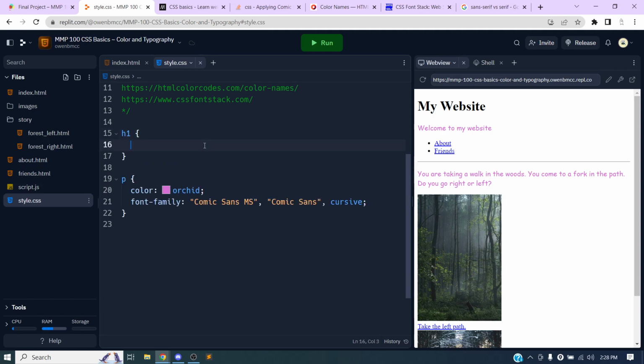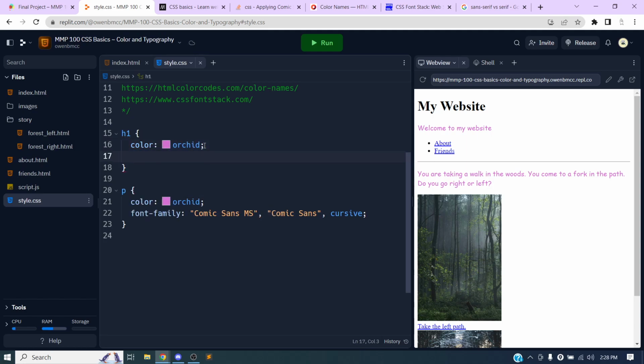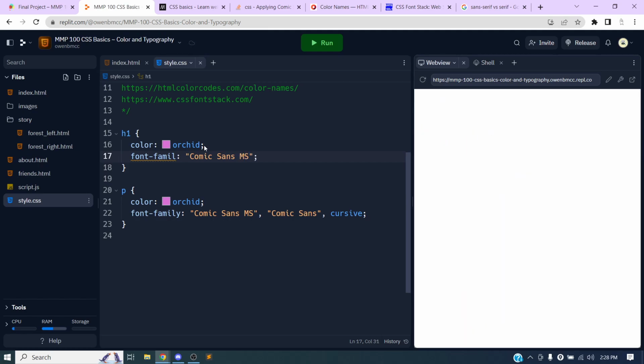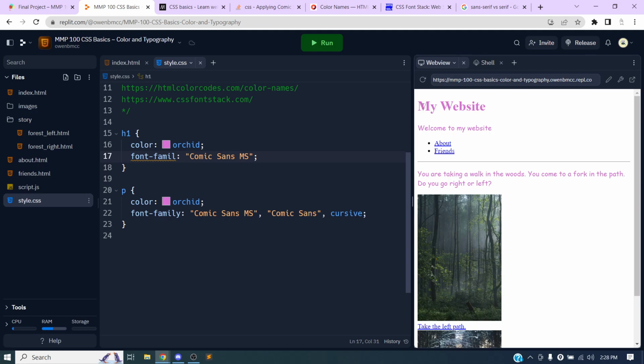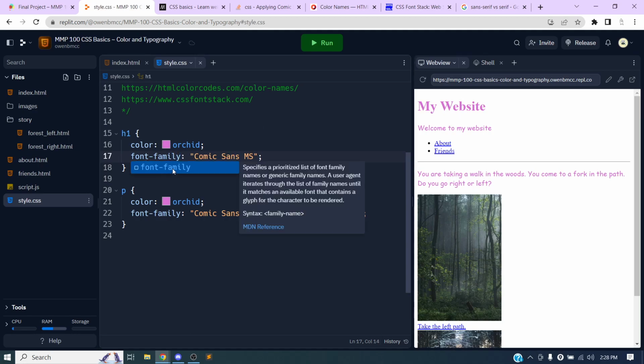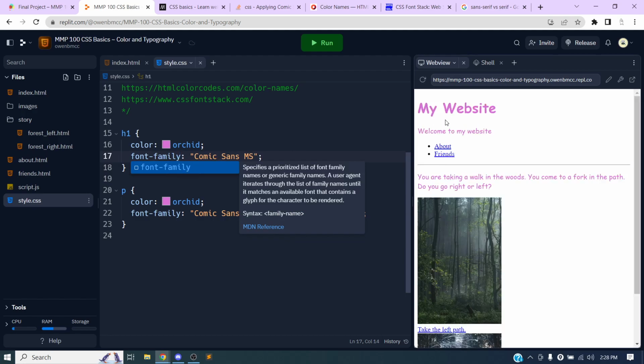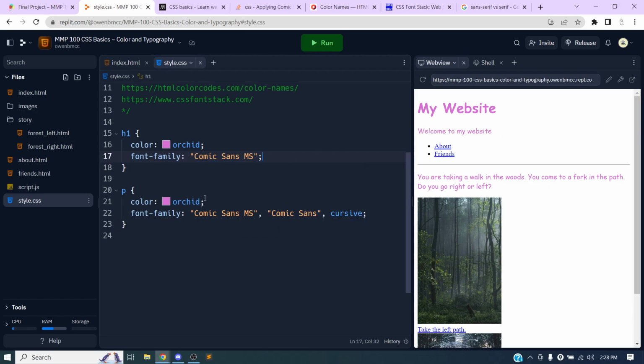So I could say H1, and I could say color is orchid, and I could say font family is Comic Sans MS. And so now I have both the H1s, although I spelled font family wrong. So let's go back and add that Y in there. Okay, so now my H1s and my Ps are pink and using the correct font, but I had to repeat these rules.